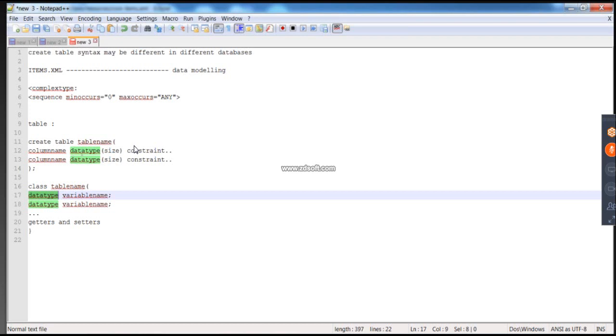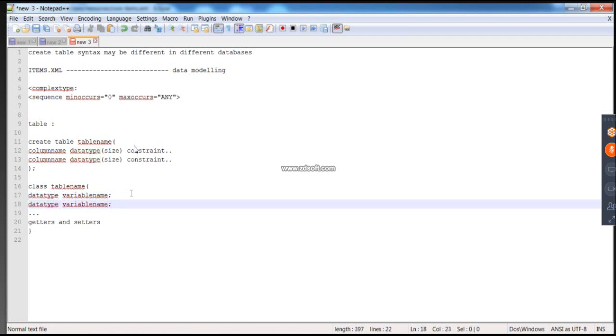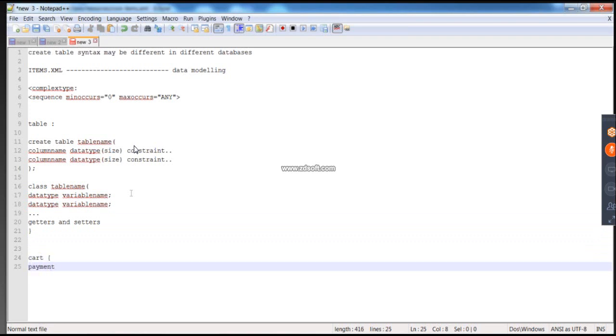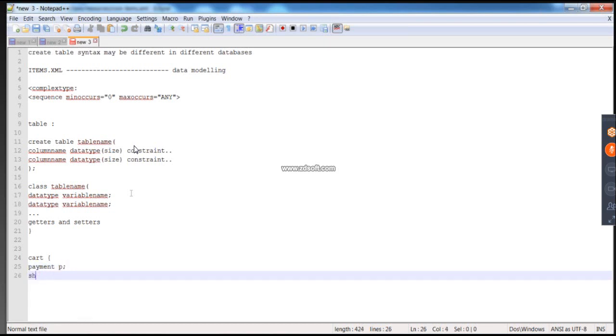But in Hybris, in the same way, you might be using normal data types, or you might have to define your own custom data type. For example, if you open the cart, then in the cart class you would also have something called payment, and you will have shipment.